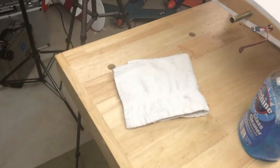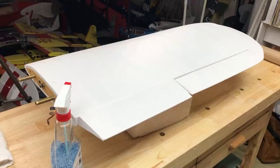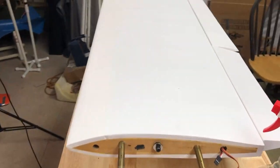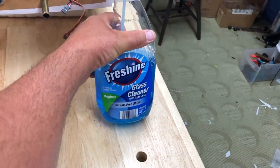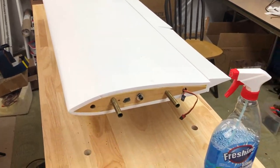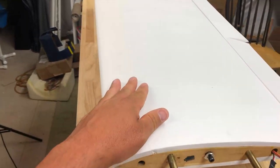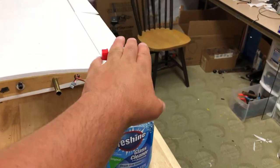So really what we're dealing with here is just some basic things. We need a clean, clean surface. Number one is we want to work with a clean surface, so that's why I'm using Windex. It says Freshine, but it's Windex inside — trust me. The reason we're going to use that is because we don't want any oily residues. You can go over with a basic degreaser cleaner on your covering, but that's going to leave a film and a residue, and on the Oratex it may be difficult to remove that. So we're going to use the window cleaner first.